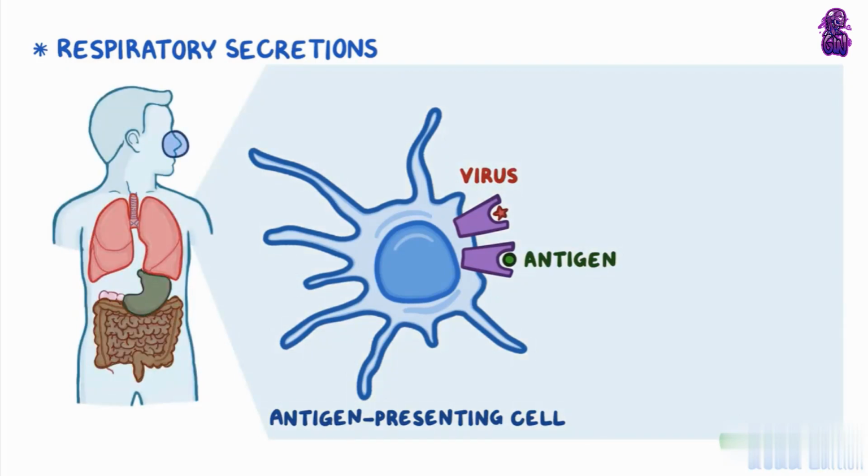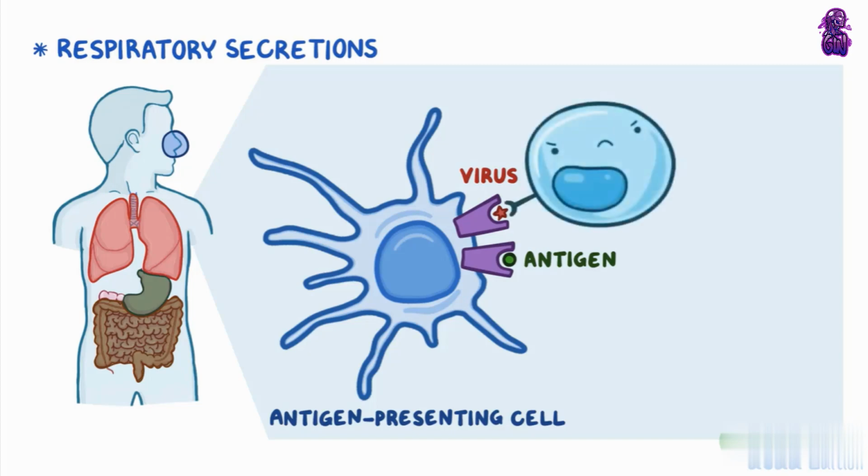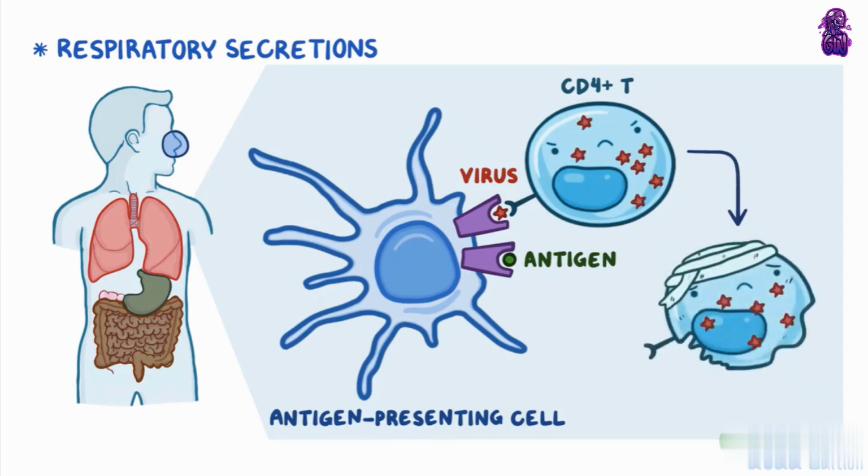These cells are able to process antigens like viral proteins and present them on the cell surface to the T cells. So when the virus attaches to dendritic cells, it activates them, and they migrate to the lymph nodes, where they interact with CD4-positive T lymphocytes. When dendritic cells and T cells interact, the virus gets ingested by T cells, and they get infected.